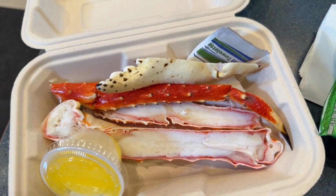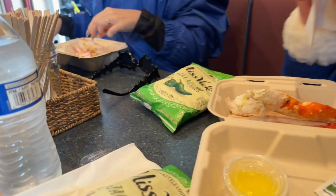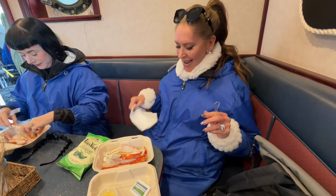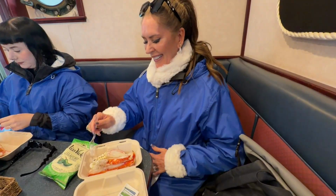That was nice. Yeah. The other nice thing for us was we were fortunate because we were so far back in the line that by the time we got in and got our food, there's only one table in the galley. And the people that were sitting there just got up. So we were able to sit down, which if we didn't get that table, you're going back to somewhere outside and trying to find a seat and you're eating out of your lap. Oh my gosh, I know. So our strategy, I mean, we didn't know it at the time, but be dead last, you'll get that table.